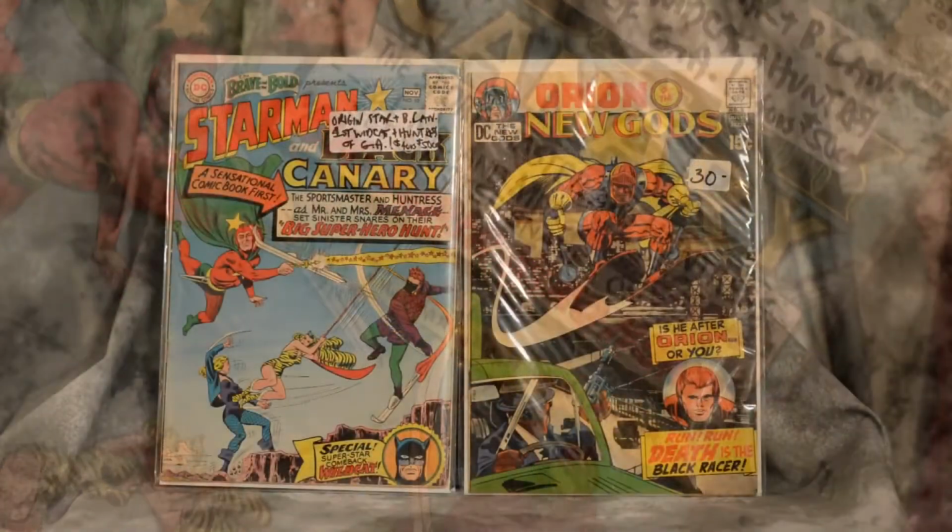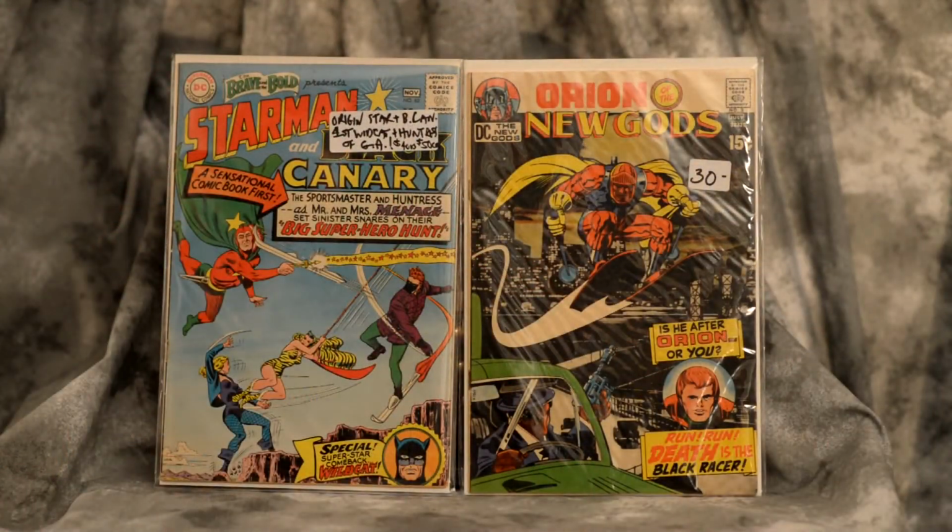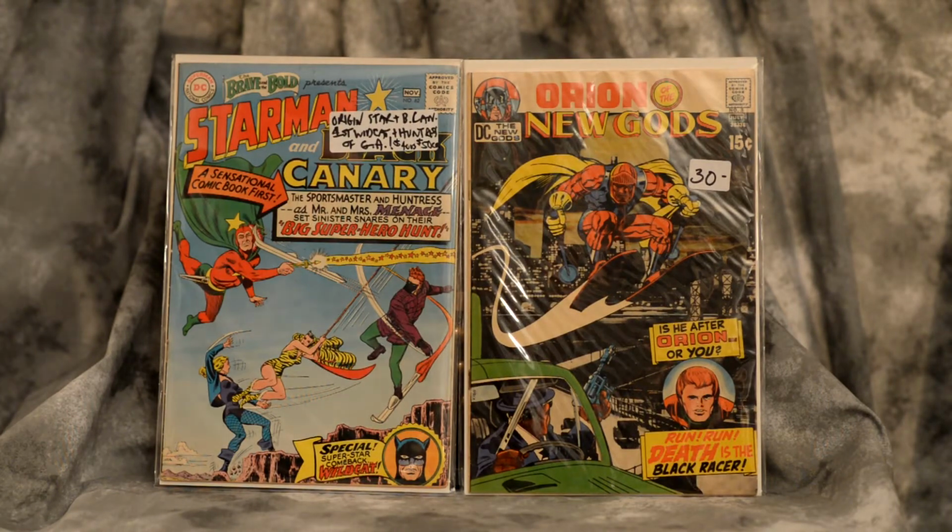Without giving too much away, spoiler alert! The Sportsmaster appears on the scene and steals the famed Parker Trophy, leaving Black Canary, who was assigned to protect it, to get it back. At the same time, Starman discovers that Wildcat has been captured by the Huntress. While fending off birds sent by the villains to attack him, he learns that the crime duo are now man and wife and are out to capture him, as well as Wildcat and Canary.